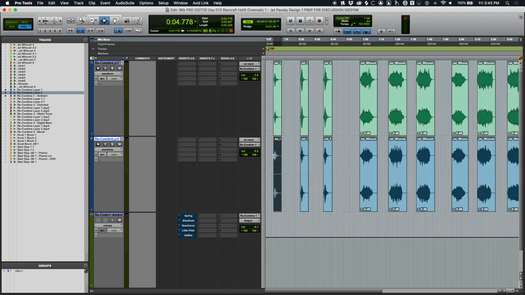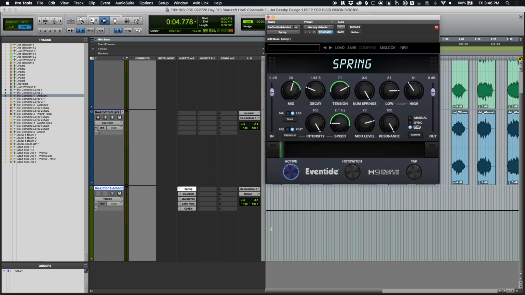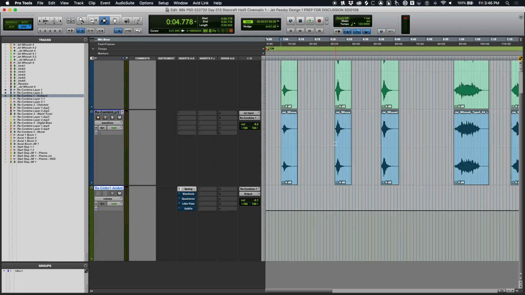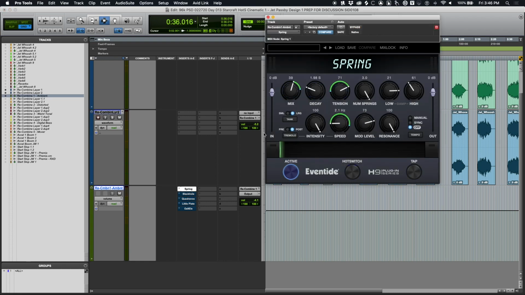How I approached this one is I have a small chain of effects on here. I've got the spring reverb, and we can go through them in sequence. We'll do that for this one at least, because I know it gets to be a lot. The idea of this one is to be ambient sounding, so a lot of verb on here, and then spring going into a black hole. Let's look at spring for a second and see what it's doing. Oh okay, I did do some automation with that spring reverb.